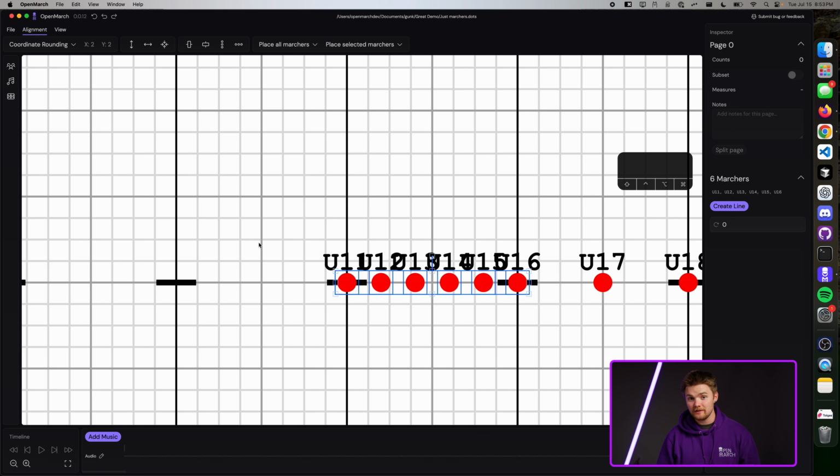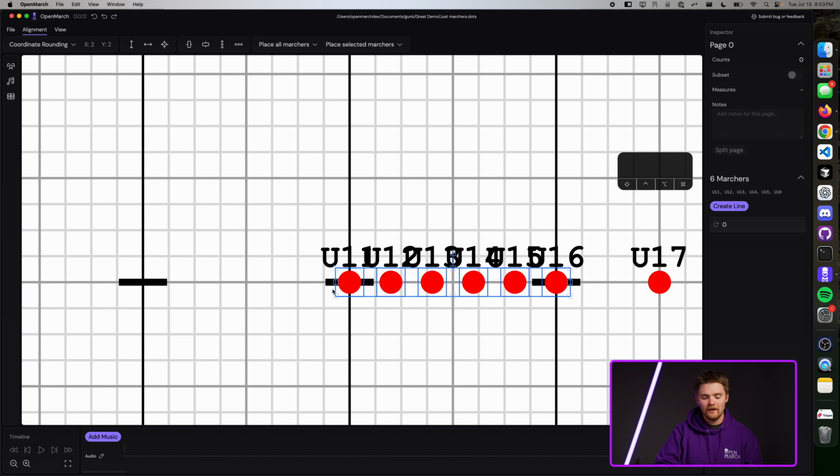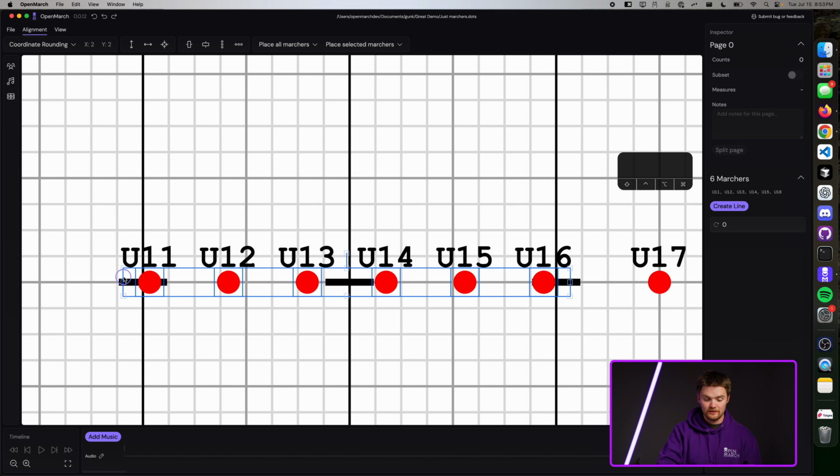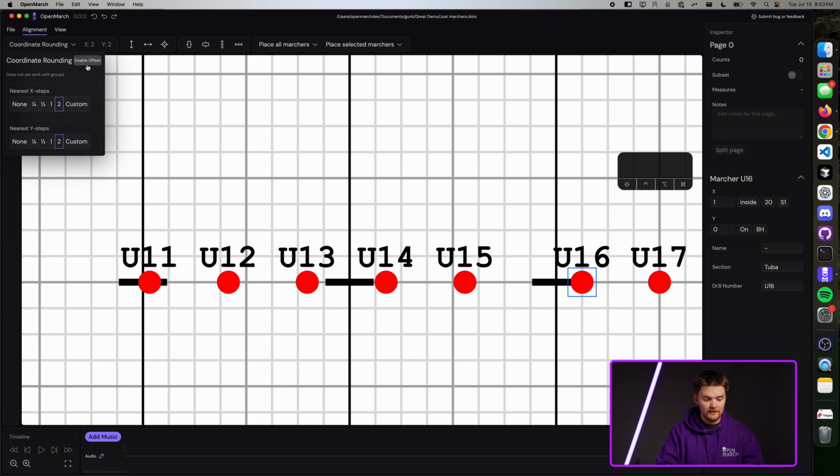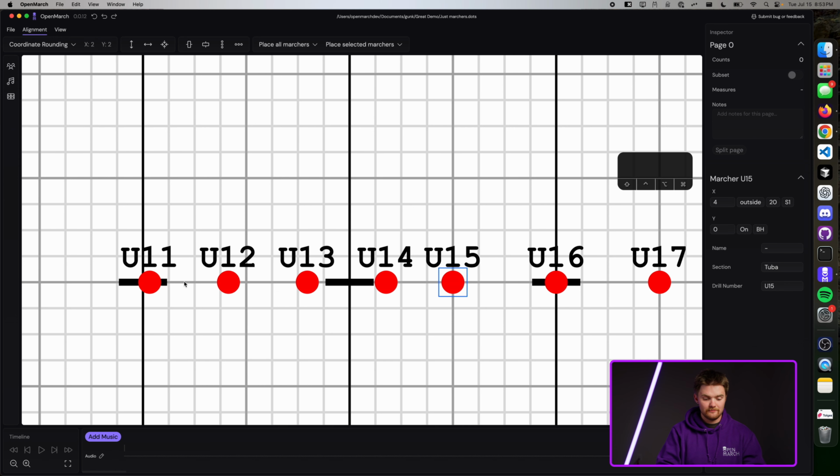Currently, the only way to do this in OpenMarch is to use our group stretching feature. You can do this in a similar way to how you'd stretch an image in PowerPoint. Go to the end of the shape, hover over the box, and when you see an arrow show up, stretch the marchers out. Make sure your coordinate rounding is set to what you want. Clean it up a bit. This isn't very symmetrical right now, and that's because OpenMarch's stretches functionality still has a bit of quirks we're working out, but you can still make this symmetrical.